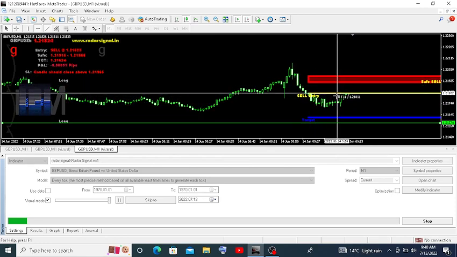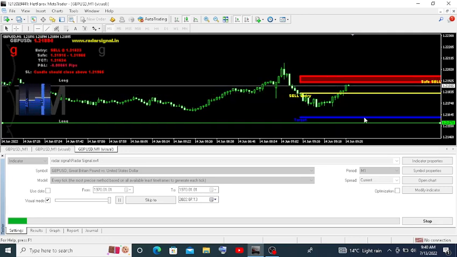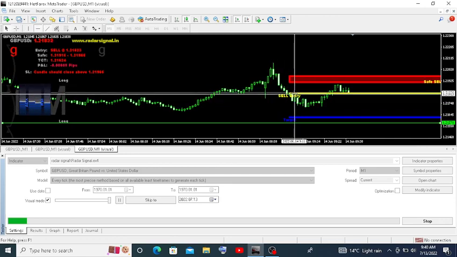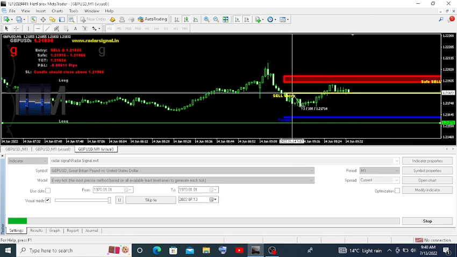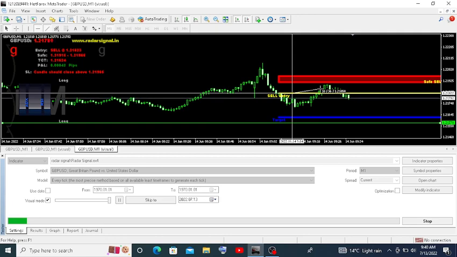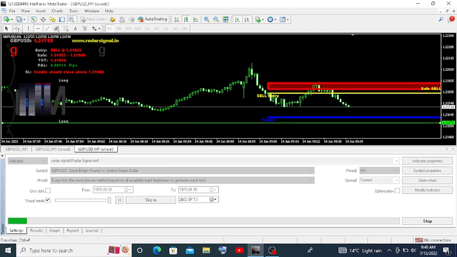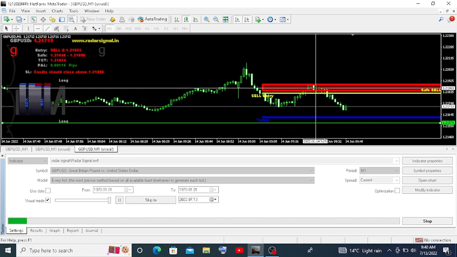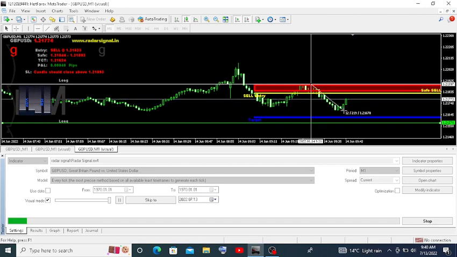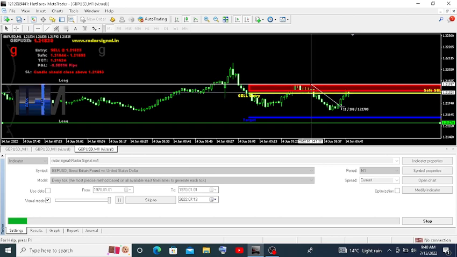From the entry level to the target, it's 20 pips. Meaning, if I make 10 pips, I lock my profit. Before, you see, it was 10 pips and it reversed and went to that zone. When you get to that zone, you enter more, but some of your profit will be out, but you enter more. See now, from that zone, you make 20 pips before it hit the target, and you lock again.